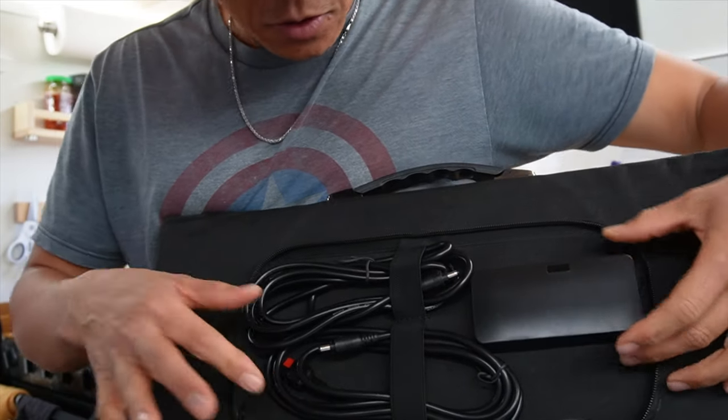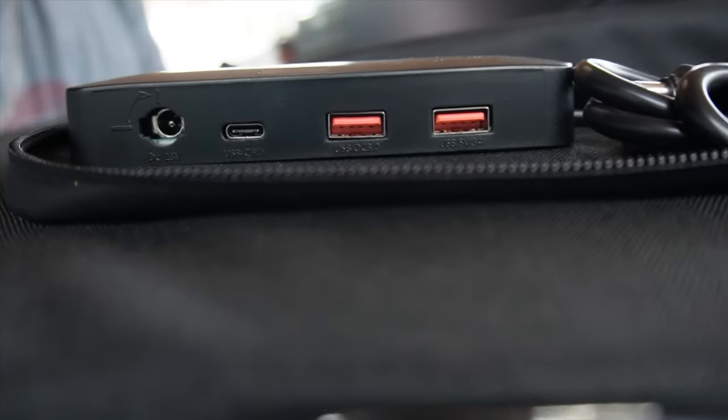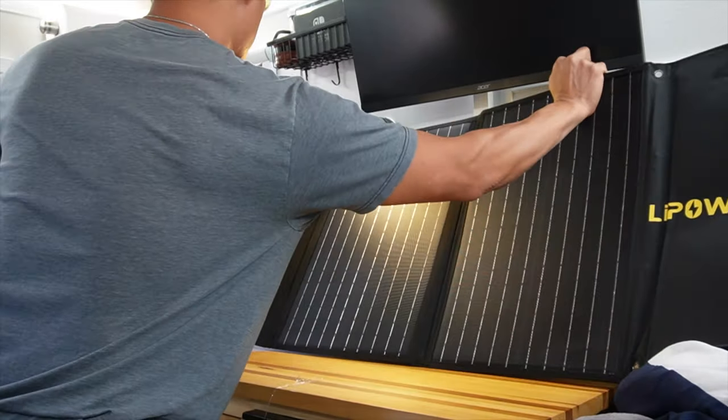Whoa, wow. So it has all the cables built right in with a user manual. We have two USB-A ports and one USB-C and an input. This output is 100 watts at 18 volts.